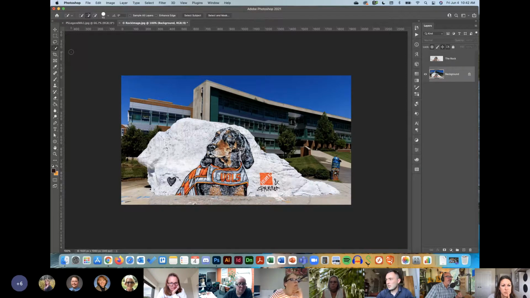Do you see that? Yes. Yeah, and if you'll choose the Quick Selection Tool and then just pull the Quick Selection Tool over the area that's not selected, it will add it to that particular area for you. Is that working? Yes. Good deal. There you go. Thanks, Danny. Yeah, great question.